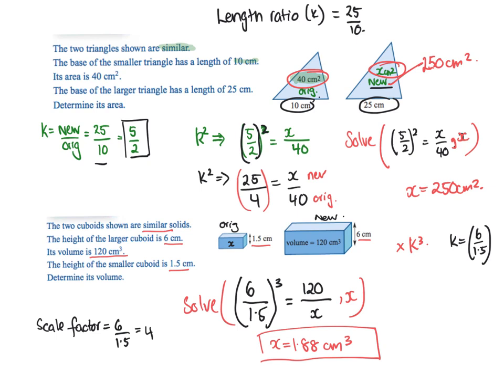So the new object, the biggest volume cuboid, is 4 times bigger in size factor. So its volume will actually be, if I cube that, because the big one's 120, 64 times bigger, or 1 over 64 times smaller if we were going backwards. But you can just do it like this. Just be careful that the scale factor was actually 4 there. You'll have to simplify them when you're asked that.